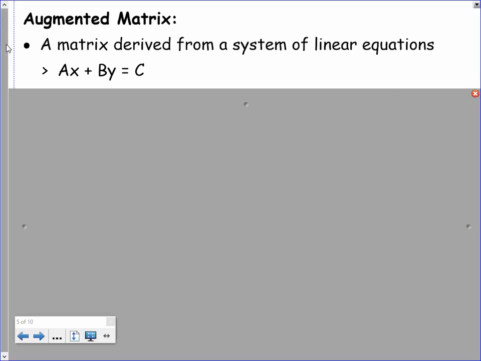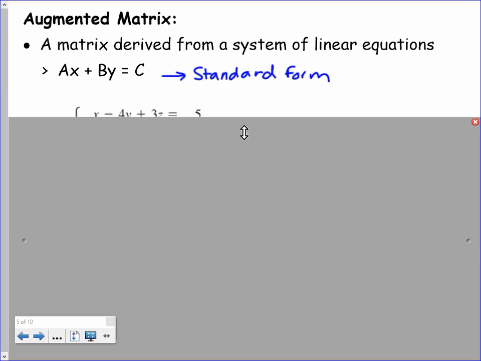Now, when we do augmented matrices, when we change that system, we want all the equations in the system to be in the standard form of the line. Okay, so ax plus by equals c is considered standard form. We have all your variables on one side of your equation, constant on the other side. So if you were going to write a system that had lines in slope-intercept form, change them into standard form first. Get x and y on the same side, get your constant on the other side. So only work from standard form.